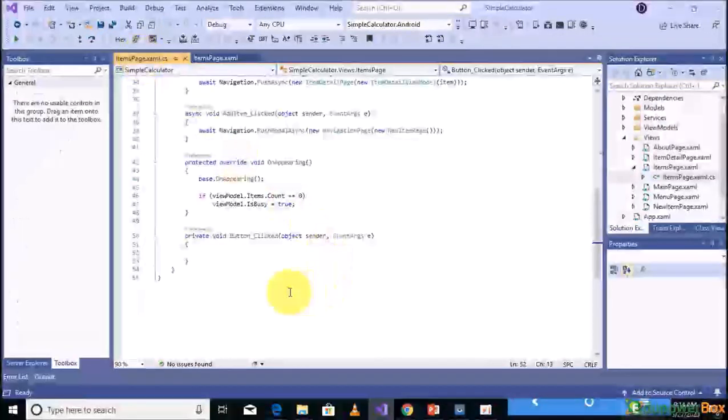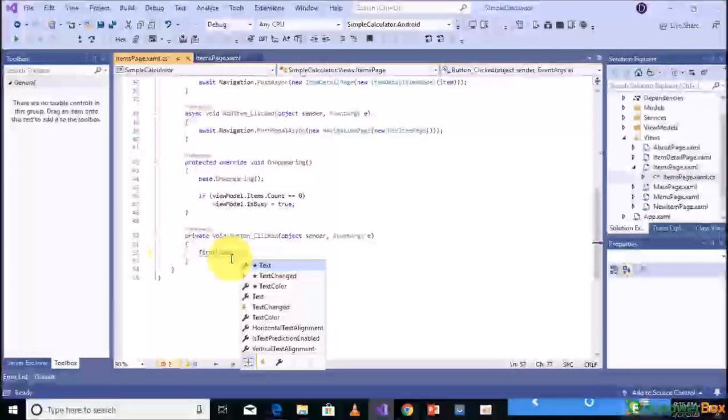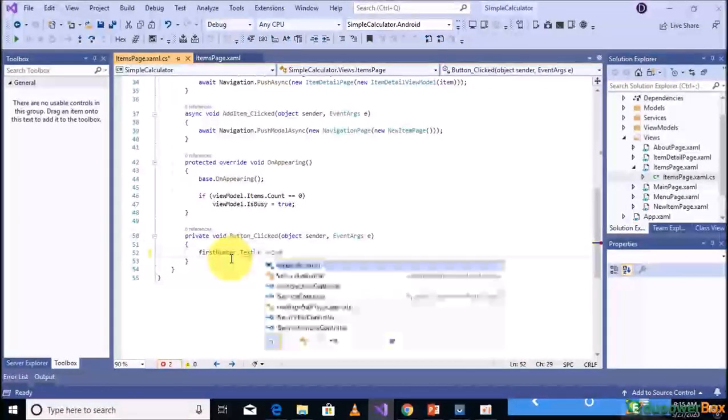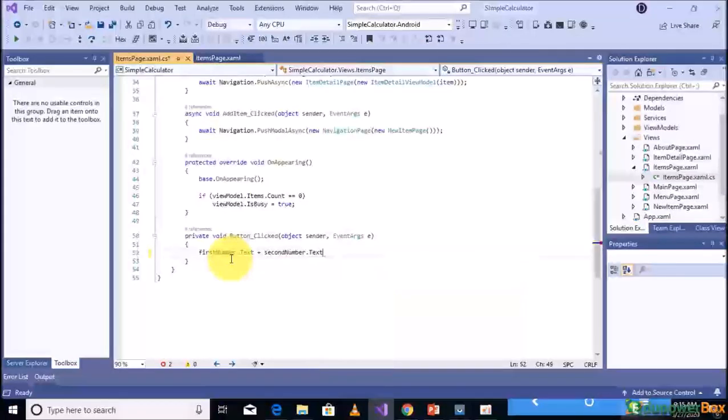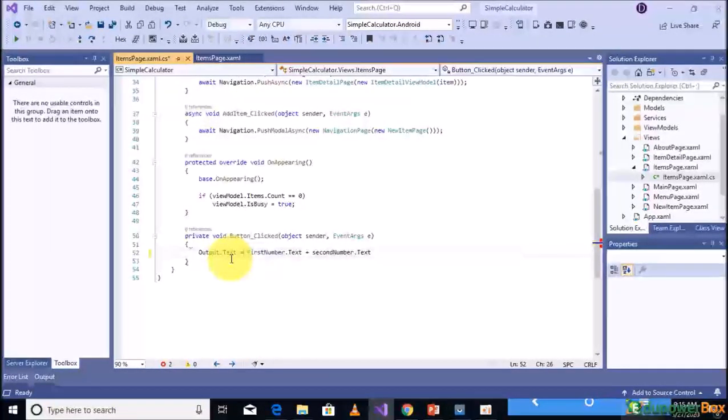I'll come to the code view. I want to do something here. If I write first number dot text plus second number dot text and make it output dot text, this will work.